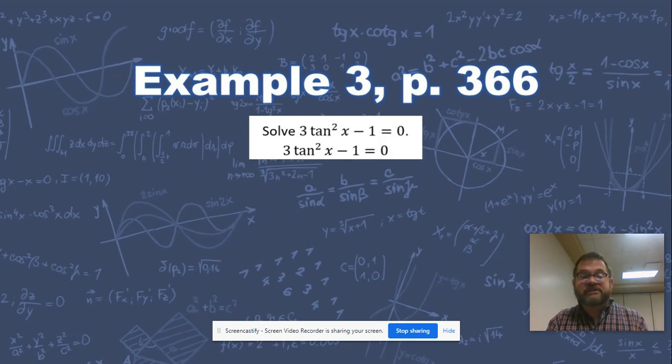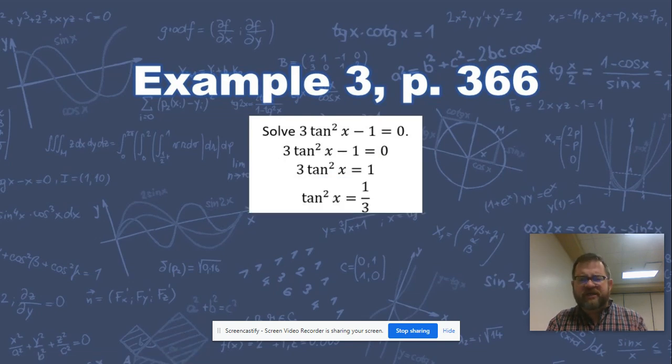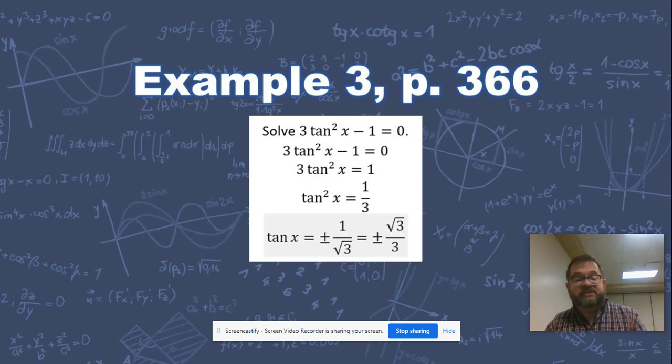You would take that equation as it's written right there, and you would just pull the 1 over to the other side. And then you pull the 3 over to the other side. Again, don't be scared of tangent squared. It just means tangent times tangent. Take the square root of both sides. Square root of both sides means take the square root of tangent squared. That's just tangent. Okay, remember that plus or minus. That's always the tricky part to remember.